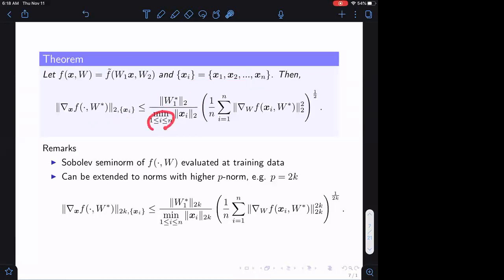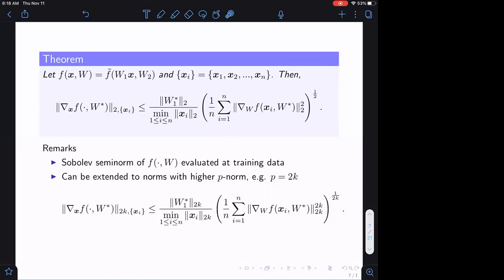Here I take the minimization because I want to get an upper bound, and then multiply by the square root of the flatness. Okay, so you see that in this statement, the gradient appears, right? We care about the gradient of the model function. That's why the name I give to this topic is Sobolev regularization, because it's about the gradient.